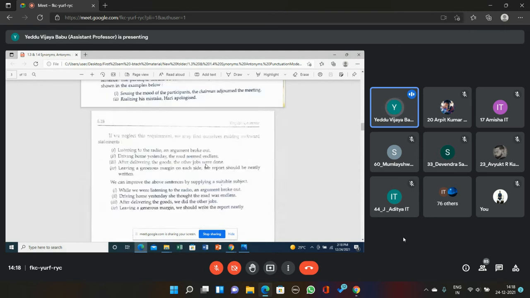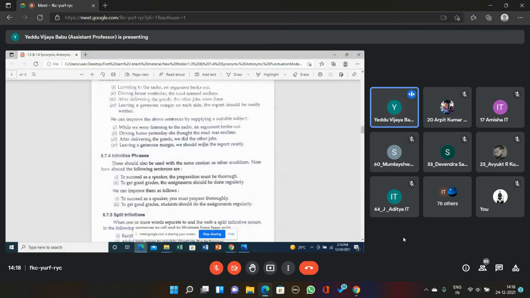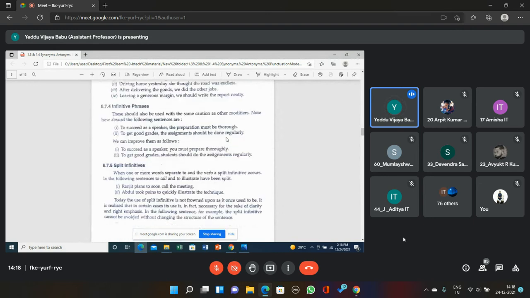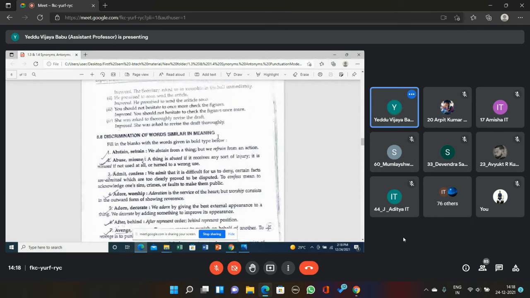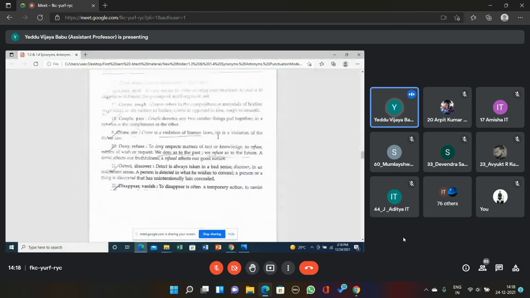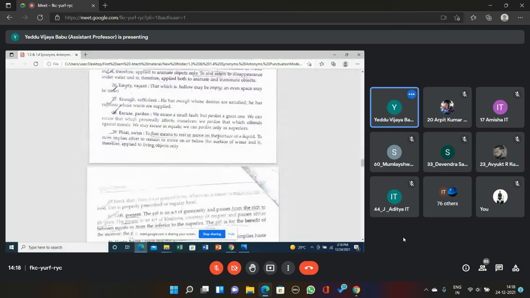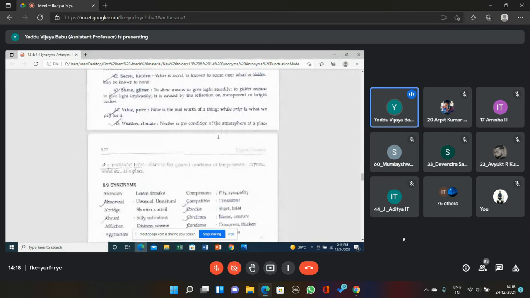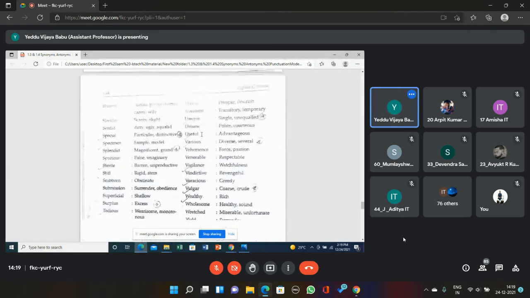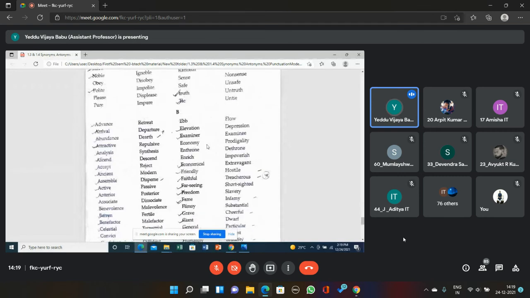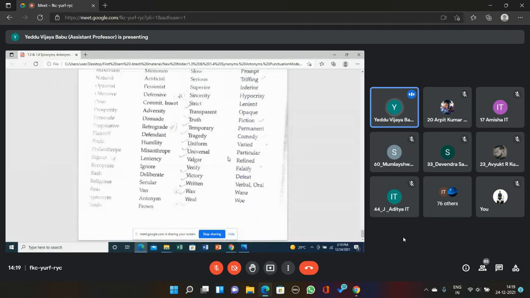Use of modifiers, for example, when you separate sentences or identify the parts of speech, these modifiers will help you. Then comes discrimination of words, which I have explained to you. Then again comes synonyms and antonyms, a list of synonyms, and the entire study notes I'm going to share with you, what I have demonstrated to you. Clear to you, right? So take time and look at the matter. You must read and learn.